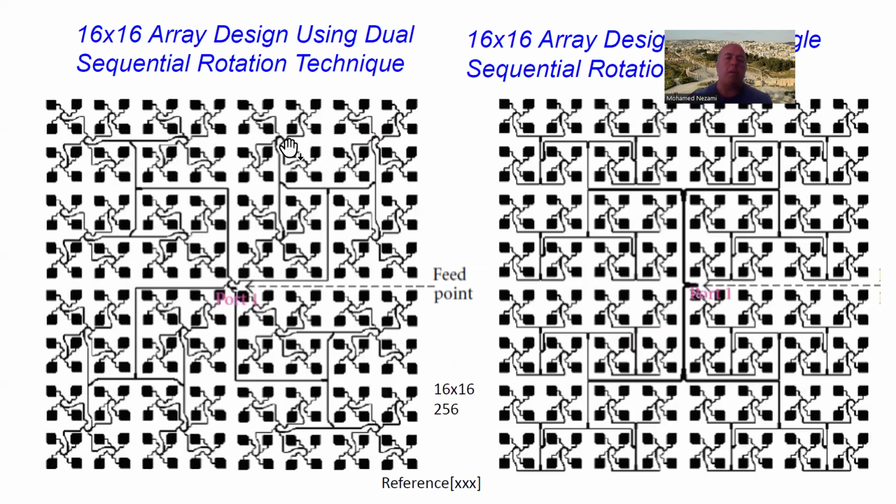We do the same thing for larger 16 by 16 arrays as well. This is 256 elements. And you can see here that we come into the middle and we feed, here's a sequencer. We go out and split 4 ways in here, and then we have another sequencer at this level, and then another sequencer in here. Well, this one is, we're using T-junctions basically.